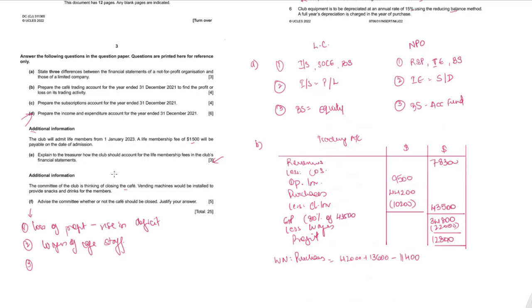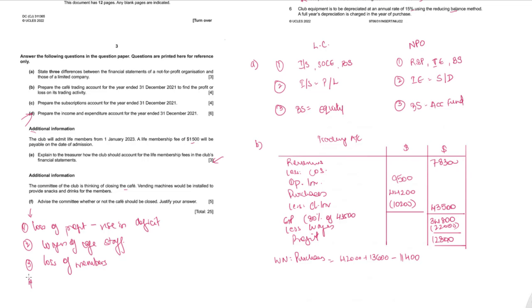Then what else can we say? See, vending machines are of limited use. They can only serve the purpose of vending out certain items to the club members. But if you have an entire cafe, that creates a good impression, a different impression on the members, and we can say that if we close down the cafe trading activity, there could be possible loss of members, because some members might be interested in consuming the items of the cafe, or they might need those items. If these items are not there, they might also consider joining some other club.